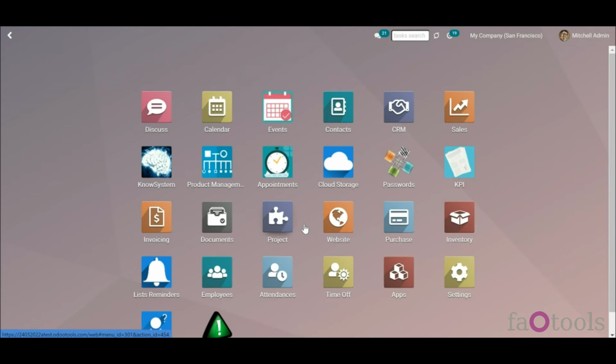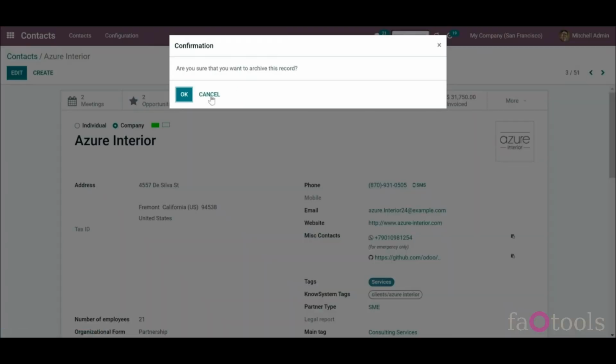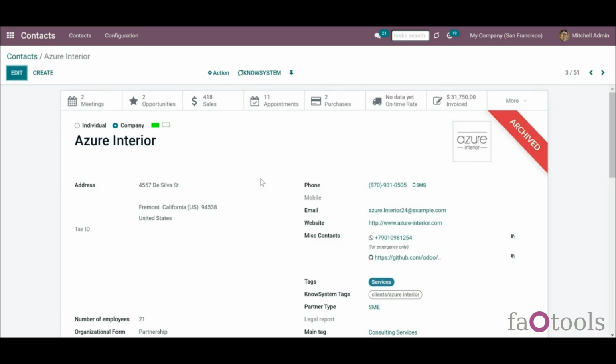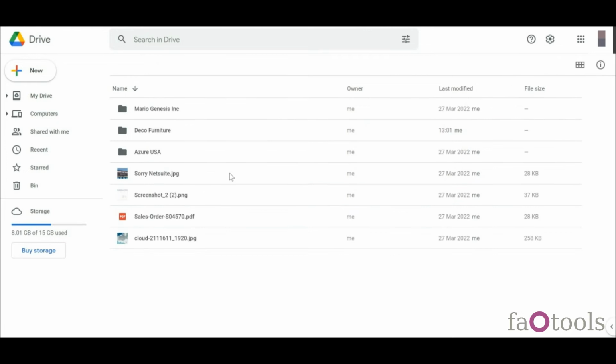The folder is archived if you delete an object, archive a manual folder, or change filters so the object no more matches them. If you delete an object in Odoo, it will also be removed from the cloud client. For example, the company of our client Azure Interior was closed, so we have archived the contact's card, and the folder was removed from the cloud client with the next reversed sync. Please avoid triggering the reversed sync, as it assumes the most complex operations. Make sure you really need it.